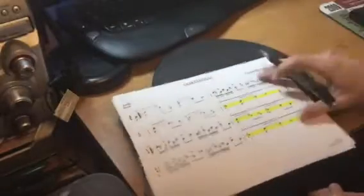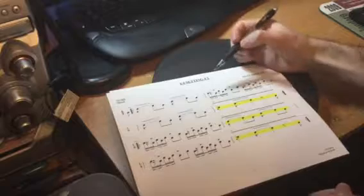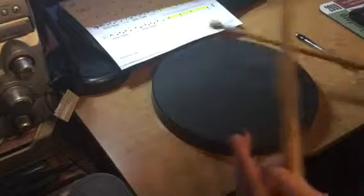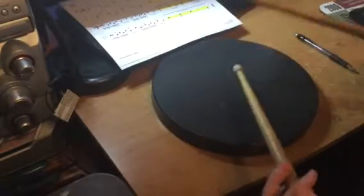Then the next part, you'll see I drew in these two sections here. You have to be comfortable with playing 5 singles going from left to left or from right to right. So to break that down, left, right, left, right, left, and then right, left, right, left, right.